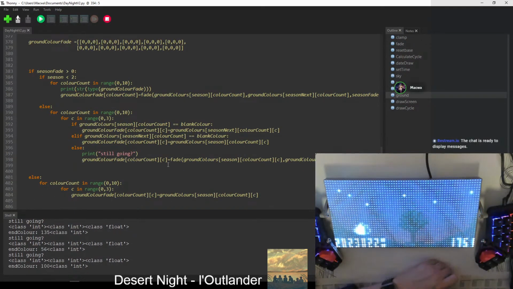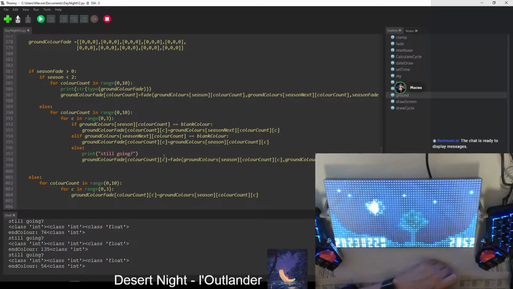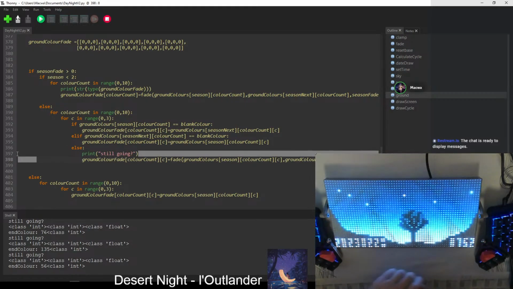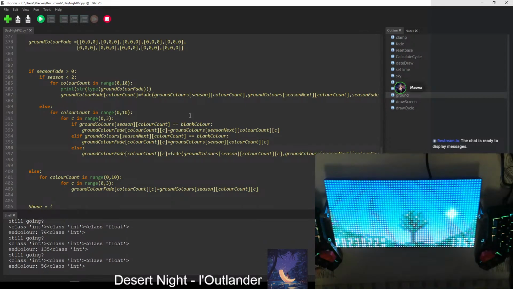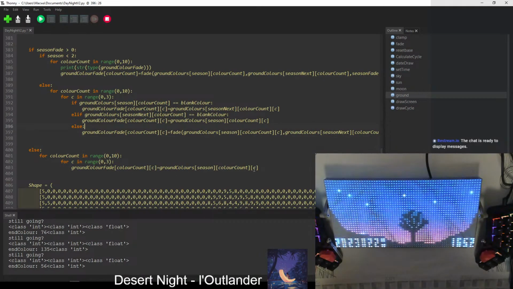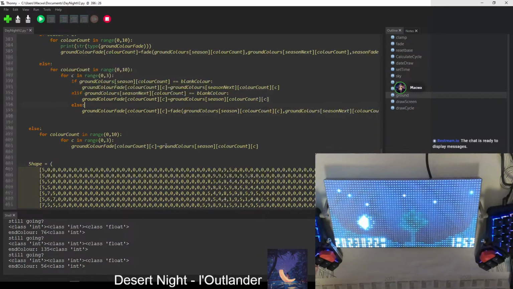So it means even if I just want to fade one value, I can actually do that. Cool. Okay. Let's get that one out. So that's working. And now that fades just fine.